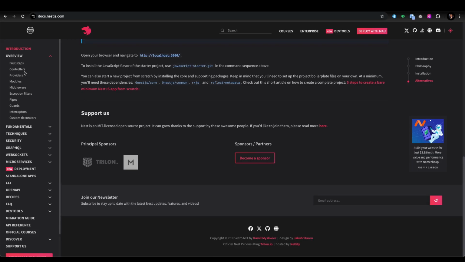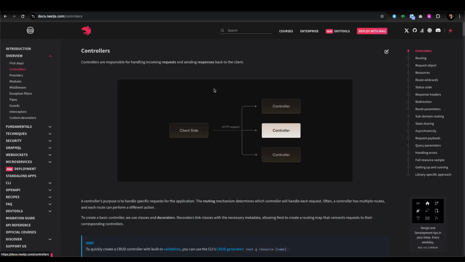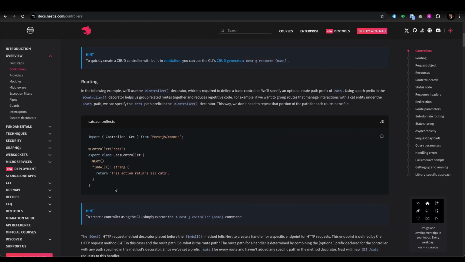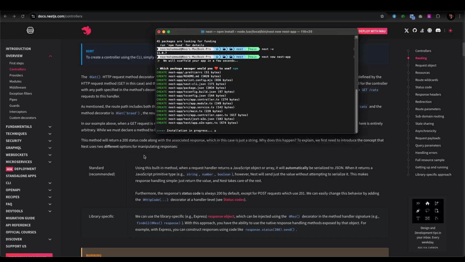So of course you can go with your first steps, how it initializes. Then you can move on to controllers and how a controller works. You trigger a request from the client side, then see how the request finds each controller and how the request is sent. This is the documentation I really want you to go through before starting. Just read it one time so that it makes a lot of sense to you.